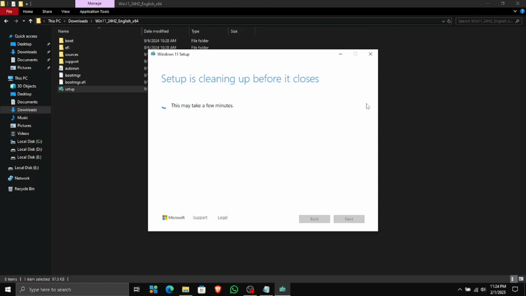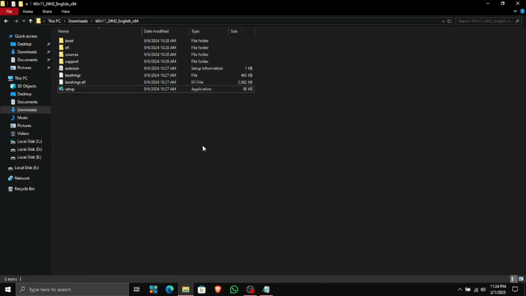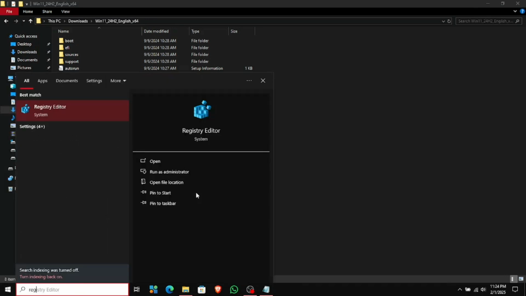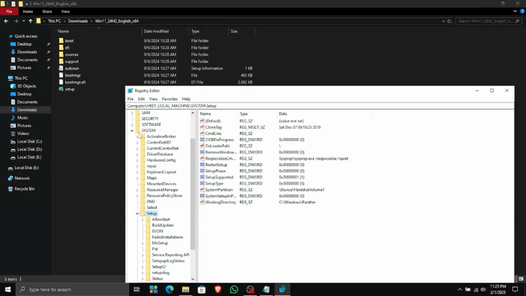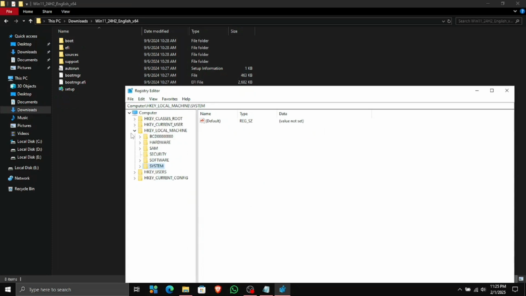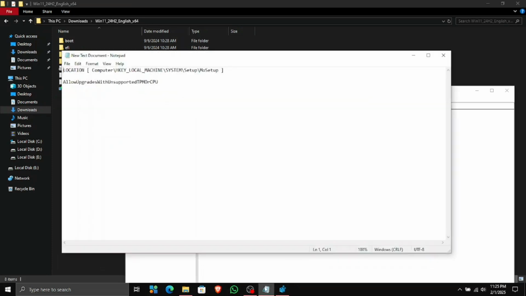You should open this setup before going to the registry editor, because this will give a MoSetup folder in the registry editor. So here we need to search for regedit, and this will open up the registry editor. Say yes to the prompt and it will open up like this. I have actually gone through this, but I do have a direct way.